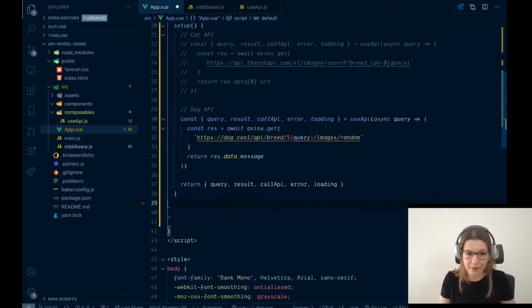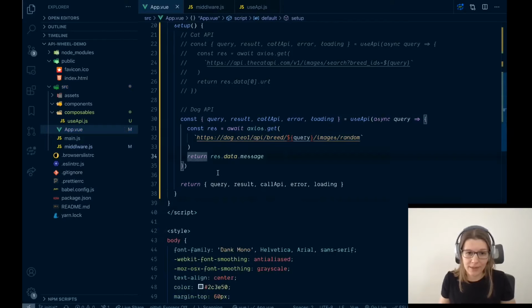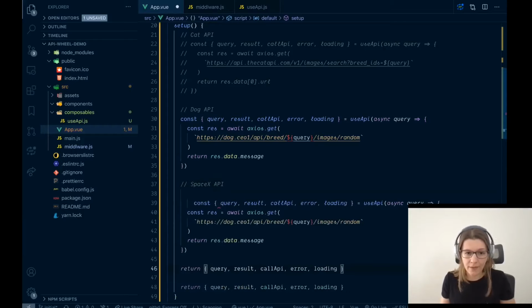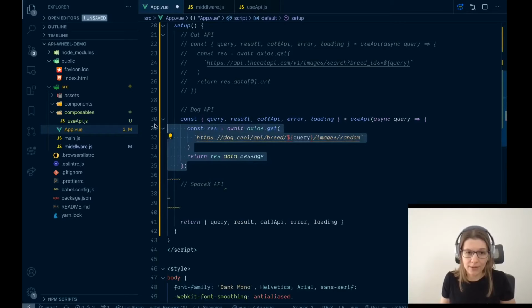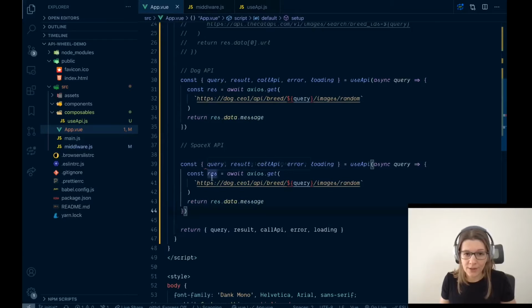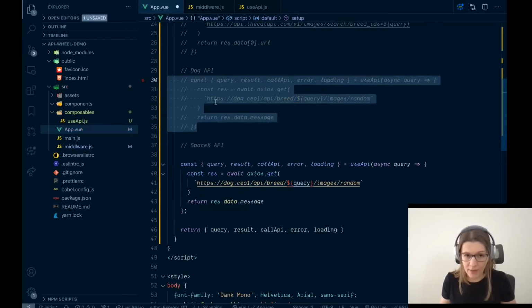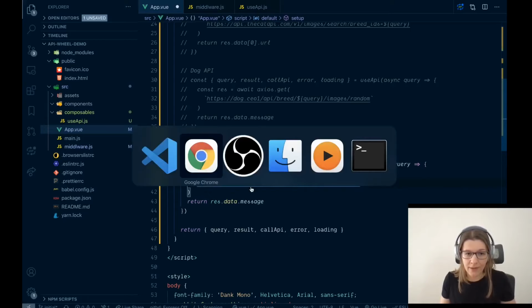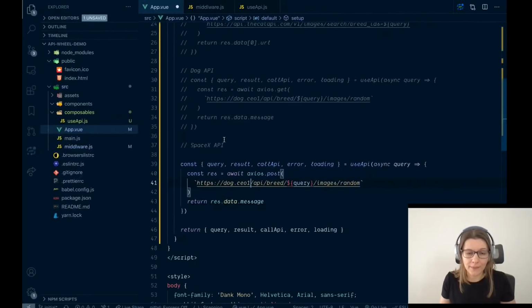So I started it in the wrong place. So SpaceX API will go here. And we have all this goodness from Docs API. And we just need to slightly change it. Because in this case, I will be calling Axios post. And we will use this API of the GraphQL one.